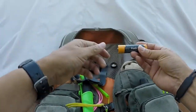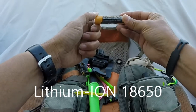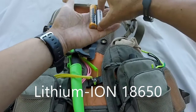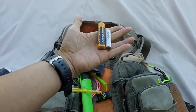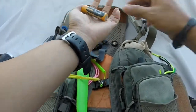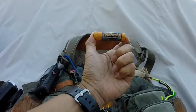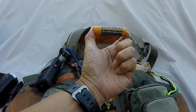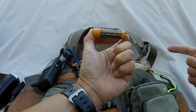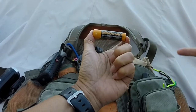This headlamp uses the lithium ion 18650 battery. Comparing it to a standard AA, you can see it's roughly about twice as big, but I can guarantee you that in terms of power output and longevity, you will get way more than two times of both. It will also require you to invest in a separate charger, but I think lithium ion is the wave of the future and it is worth it.